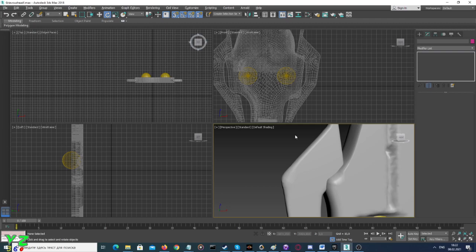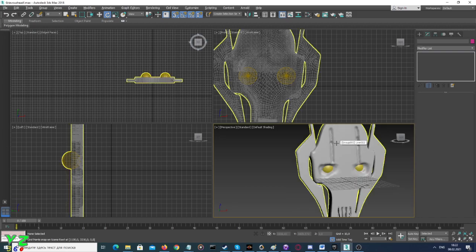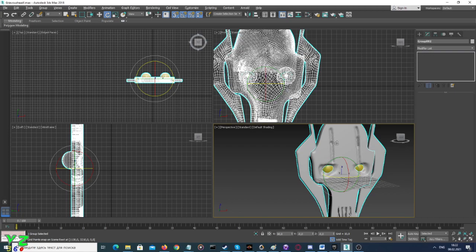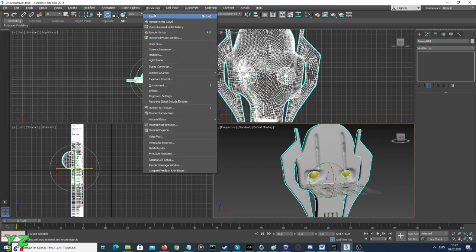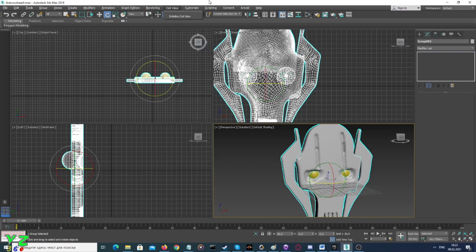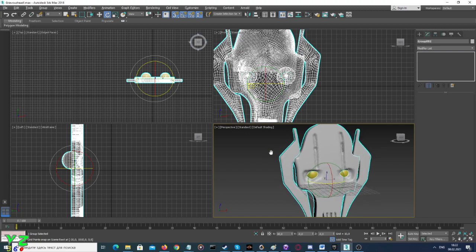For instance, on that project, I made a simple, most awesome, obviously, General Grievous head, and I can just make a picture of it by going to rendering and render, and it will give me a picture that I can save. But what's the fun in that? You can do so much more with rendering by making videos.